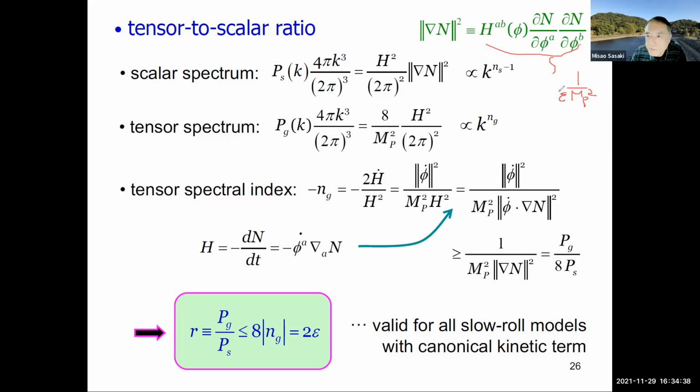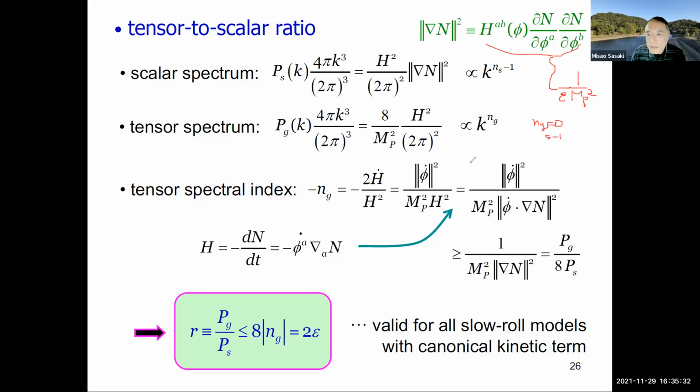Yes. So this is what you obtain for the scalar field, and for the tensor model it's definite. You have this one over the Planck mass squared, divided by the Planck mass squared times 8, which is what you get. Now, the important thing is that if you approximate this power spectrum for tensors to have this k to the n_g power, then for the gravitational waves you don't put this minus one. Anyway, n_g equals zero will be the scale invariant spectrum.